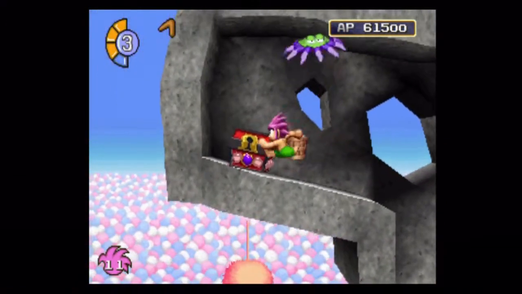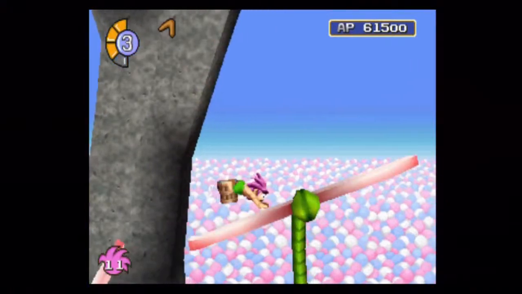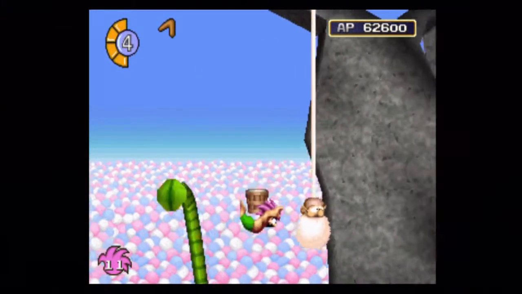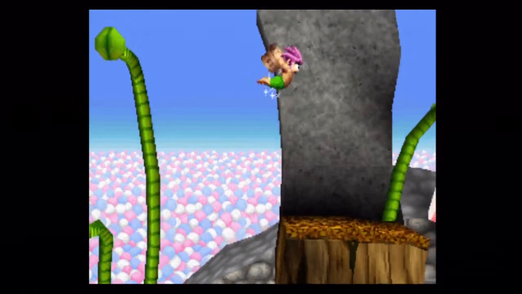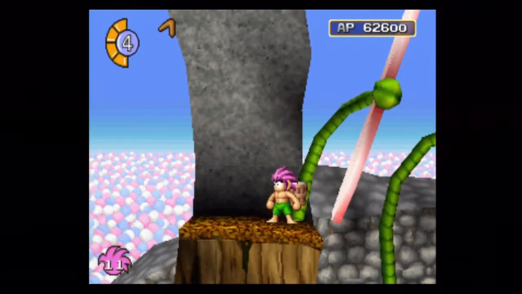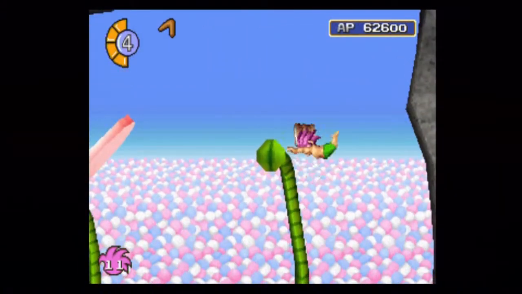Dang it! Oh, it's a chest I can't open. This is what I wanted. Whatever. Oh, son of a bitch. But you know, we do that, and all dwarves will be rescued. Happy days for everyone. I think there's a spike pit down there. Maybe I'm mistaken. Tomba doesn't care. He kills men like that for breakfast. Also, he eats murder.